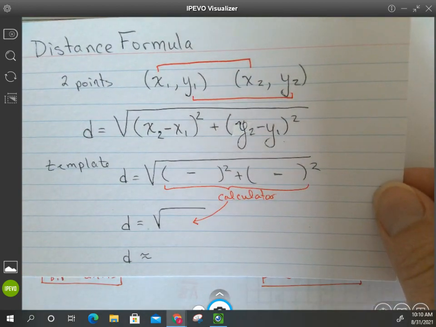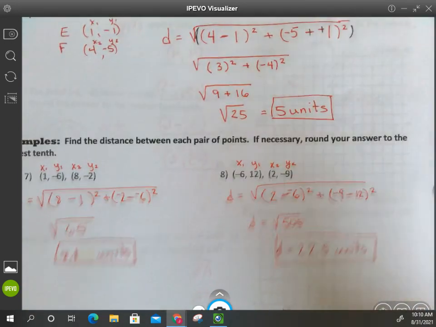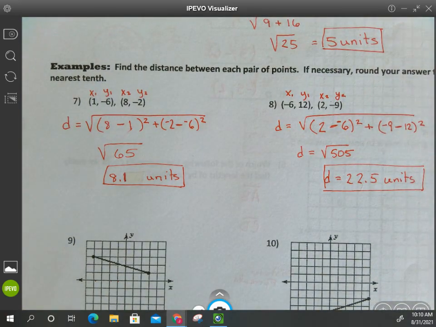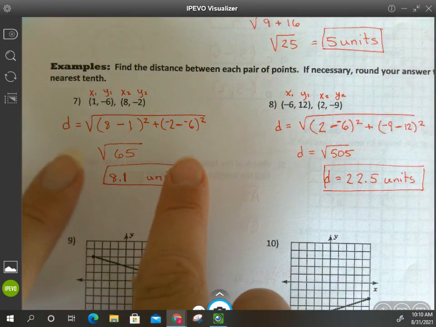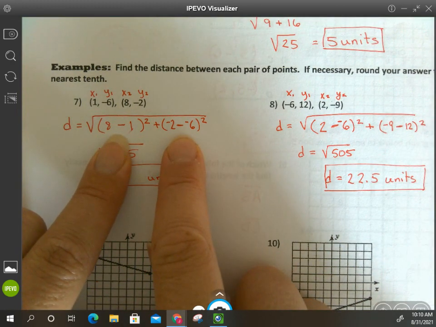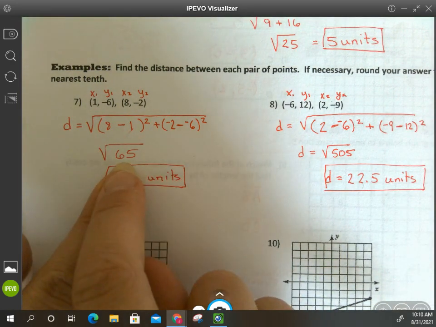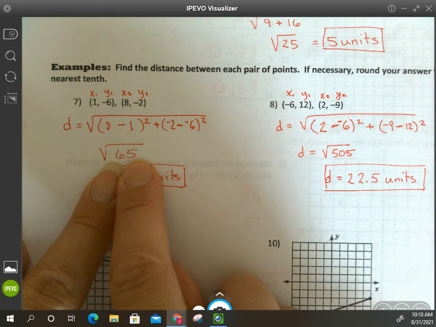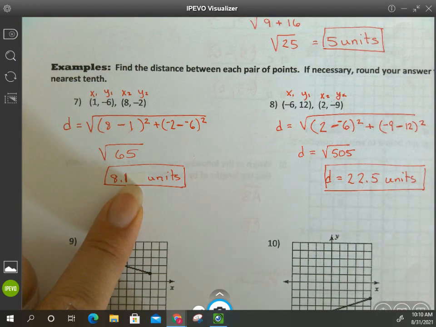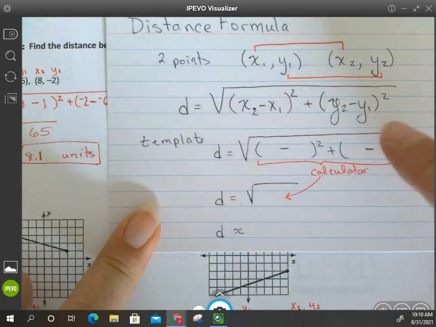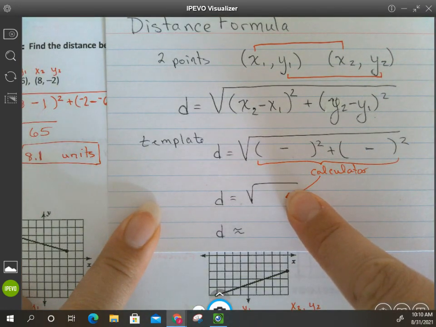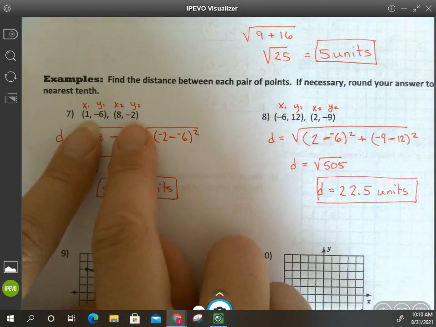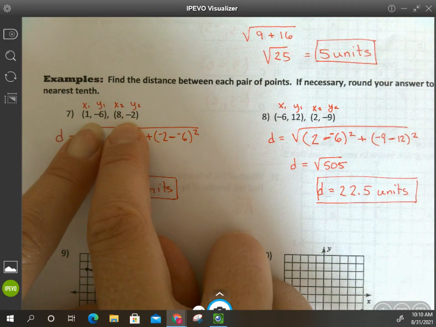Now, we did this yesterday, so this is what I would remind you of. Any problems when you're given it, this is what I need to see today, anytime we're working on this. I want to see what you put in the formula, so that you can't just put the answer down. You're going to show the formula filled in, then what goes underneath the square root sign, and then your answer. So that's really exactly right here. Template, what's underneath the square root sign, final answer. So we're looking for those 3 things. For a lot of us, it helps us if we name our points.